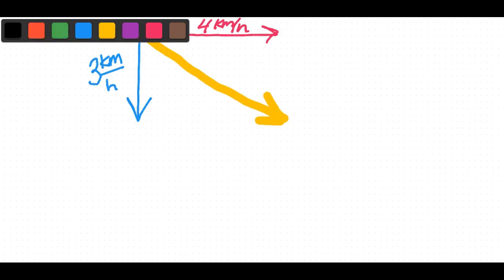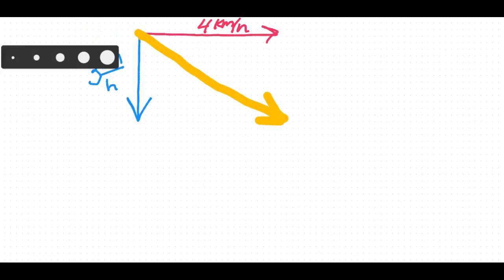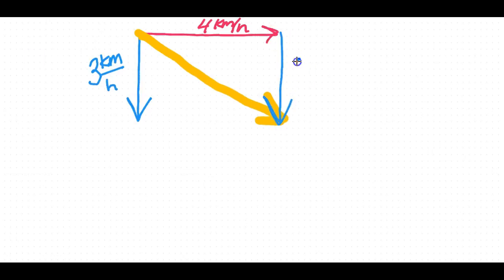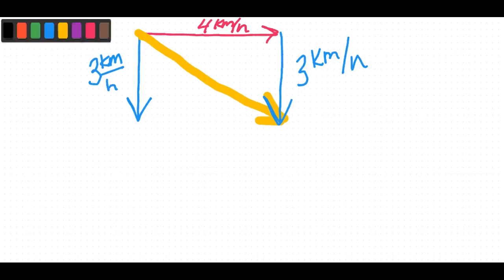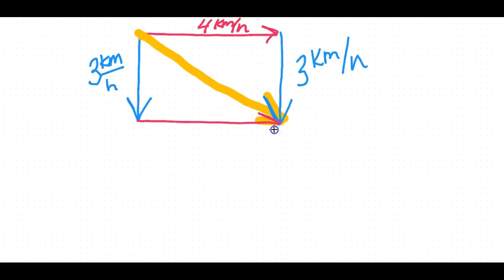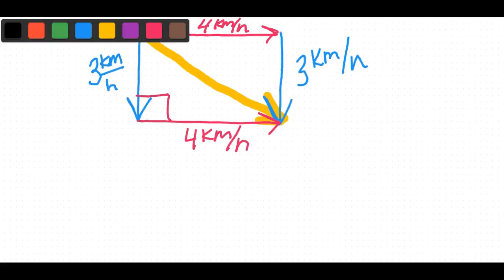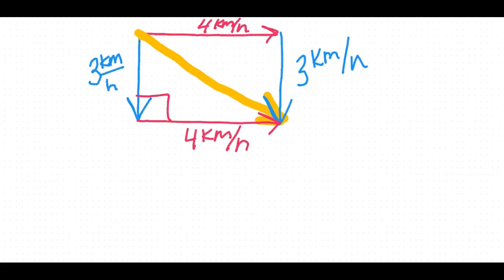Now, this doesn't quite look like a triangle, but it'll still work. Basically, you're going to make a rectangle, so the sides of your triangles are going to remain exactly the same. So no matter which way you draw it, your problem is actually going to work out. So we have a triangle here. It's a right triangle, and it is made up of a side of 3 and a side of 4.